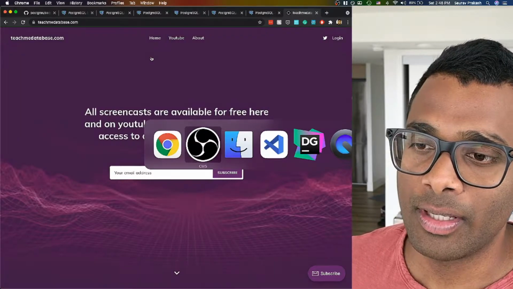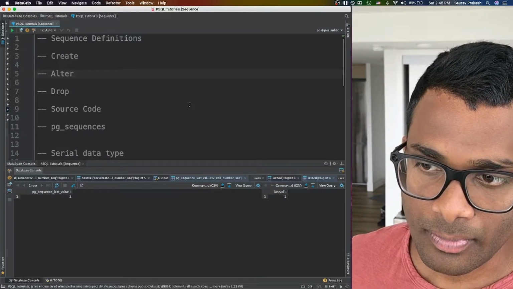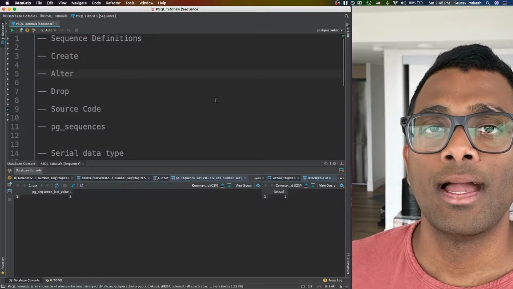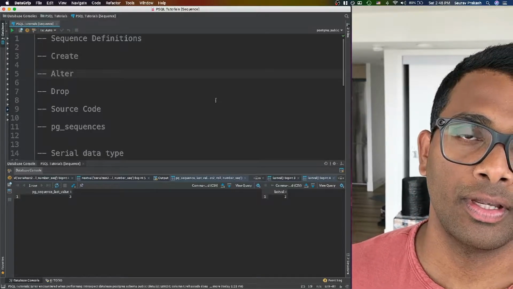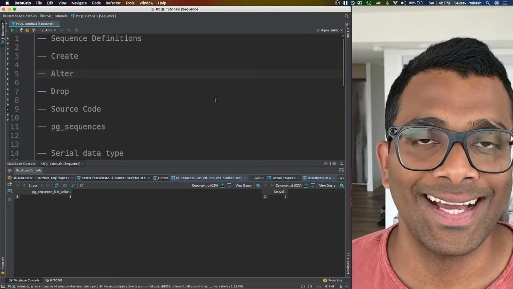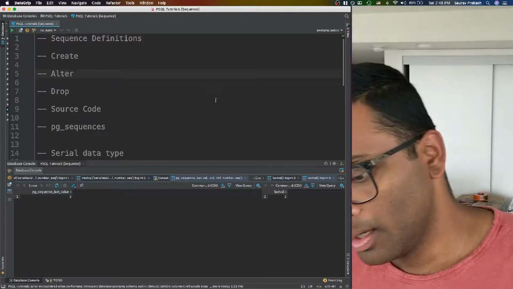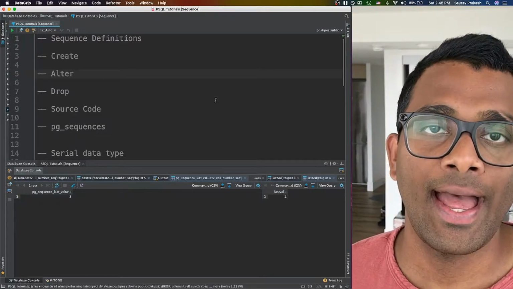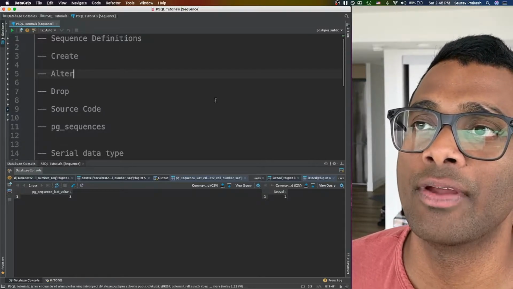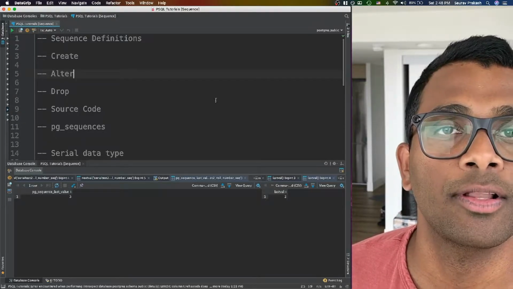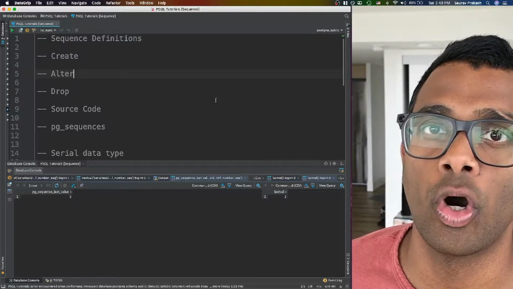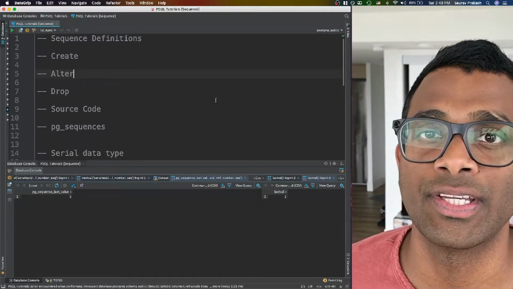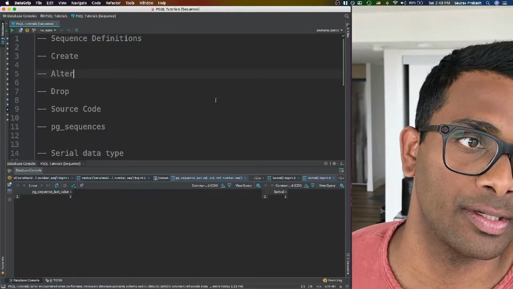So what we're gonna do today? Today we're gonna be taking a look at a really cool concept in PostgreSQL called sequence. You would have used sequences if you have ever created a table with a primary key which is set to auto increment, like using a serial, and you set it like unique.